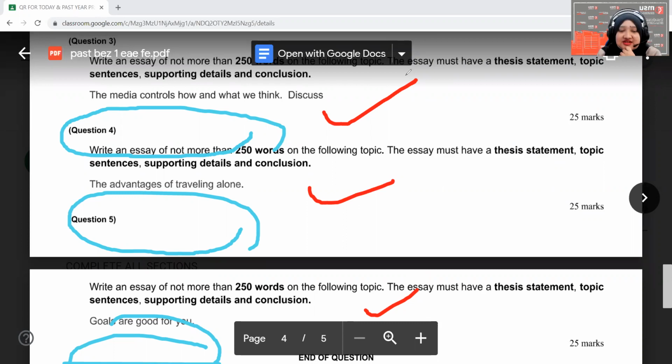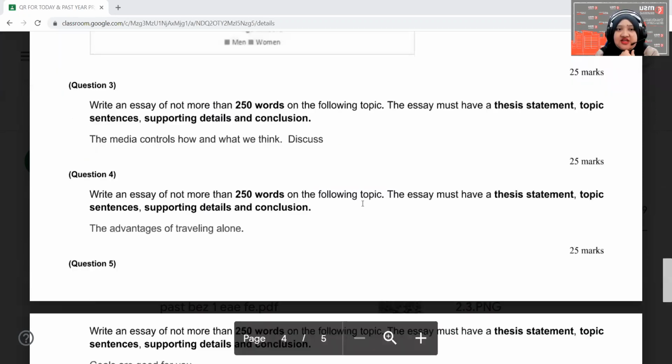But if you wish to answer information transfer, summary, making inference, or paraphrasing, please answer to your best ability. Choose ones that you are good at. If you feel that writing essays is your forte, then go ahead. I leave the choices to you. But if you answer all, only questions 1, 2, 3 will be graded. Do not answer all, only choose 3. Only choose 3, and that will be all for the completion of the examination.